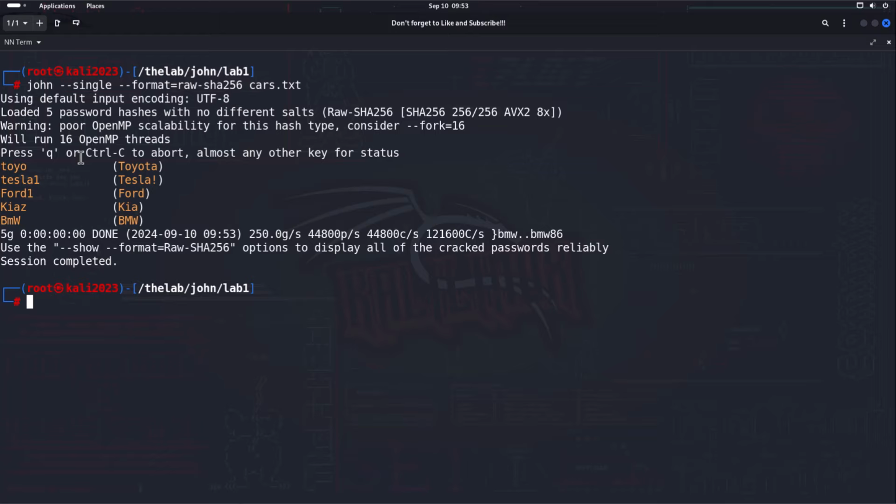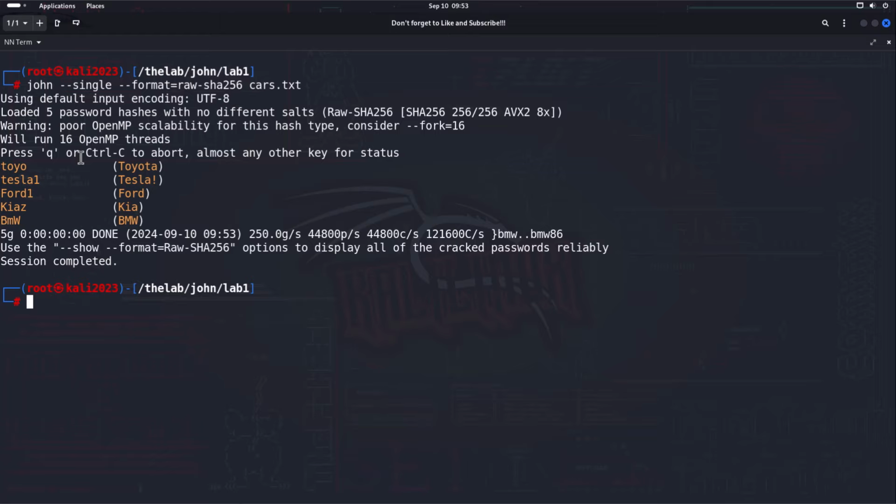It's more efficient. If you were doing this against like 50 different password files, it would get more efficient the more passwords it finds, because it would already know the hash. So it would know the hash for Toyota is this hash, and it wouldn't even really need to do anything. It would just match it up and boom, you get the results. That probably wasn't the most elegant way to say that, but that's what it does. So that's great. This gives you the basics of what you can do in single crack mode.